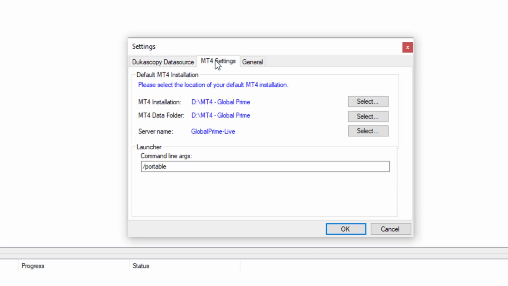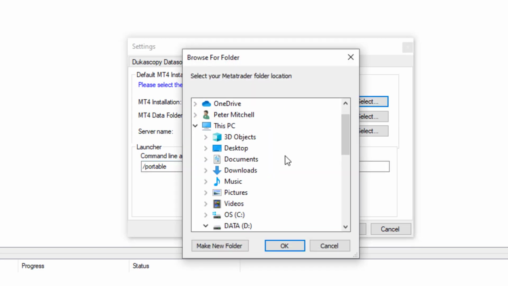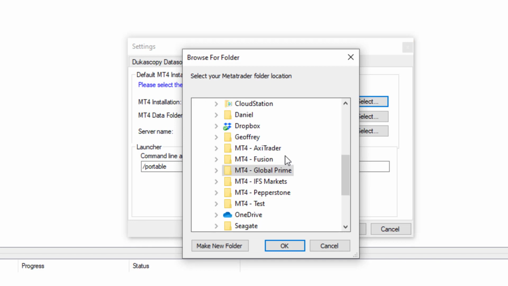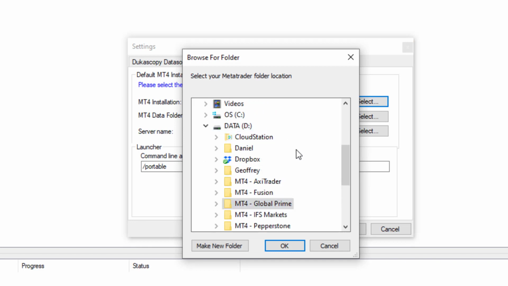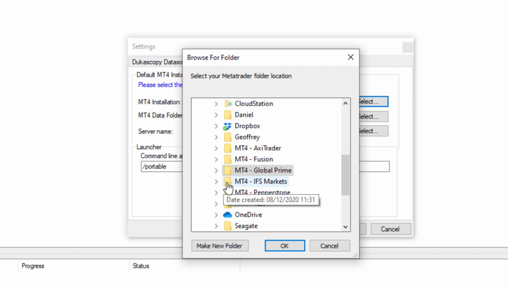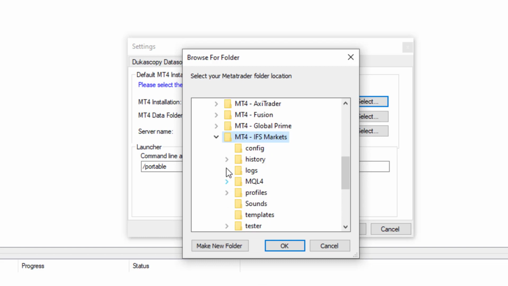Then in the MT4 settings you need to enter /portable there, and you need to select the MT4 you're going to use. So my default is Global Prime, but I'm going to change to IFS Markets. So I've installed IFS Markets on my drive D, so I pick this MT4 installation here.